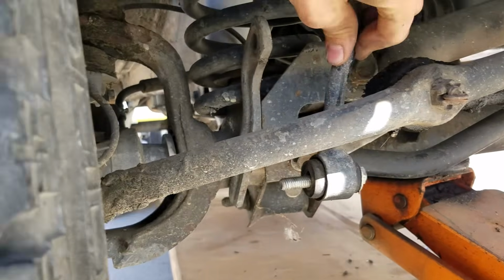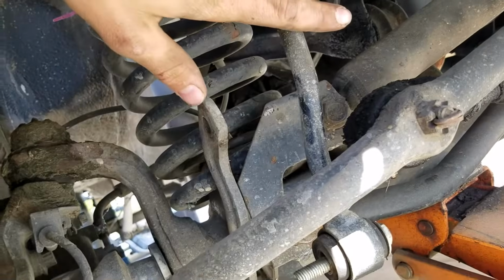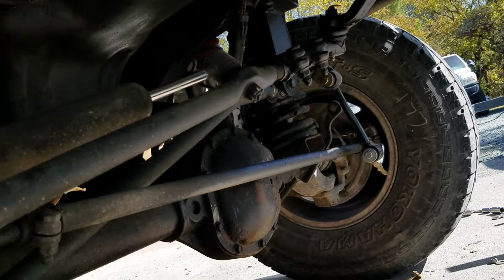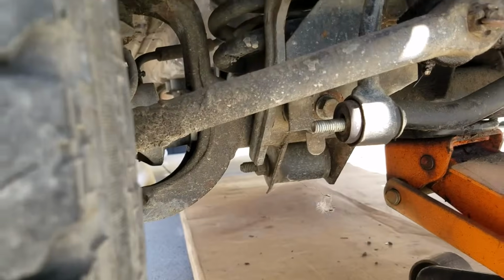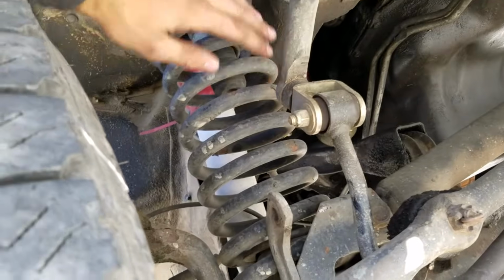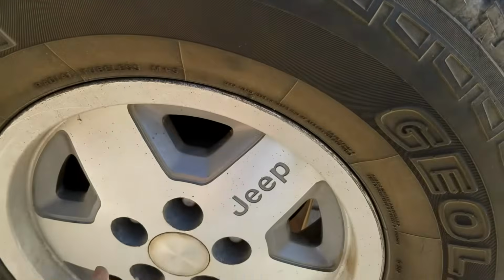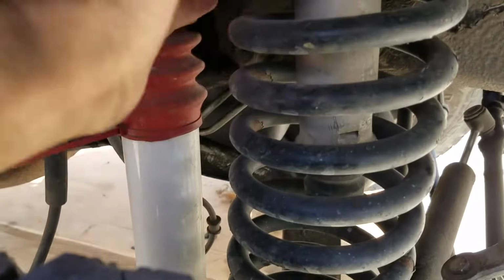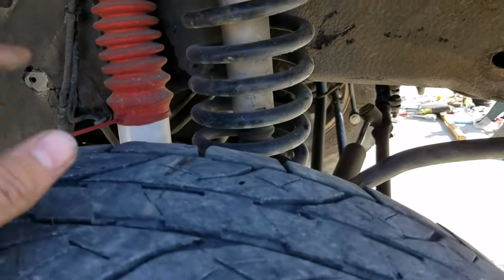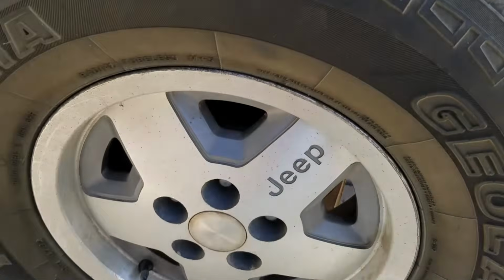Okay, the first thing we can do is remove the sway bar from its bracket here. Just disconnect it on both sides, over there and over here, and that way we can drop the axle easier and get the spring out. So I did that, and then you're gonna wanna jack it up, take the tires off, and then we'll be able to put our spring compressors into it as well. So the first thing we gotta do is take this tire off, and then we can put the compressors on.